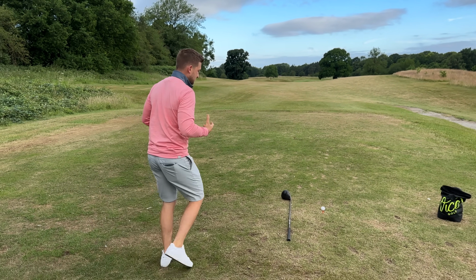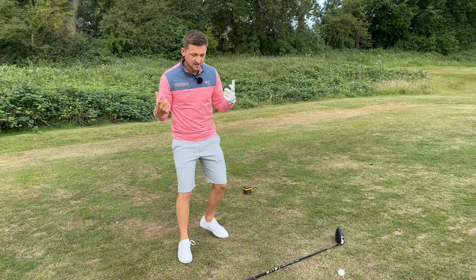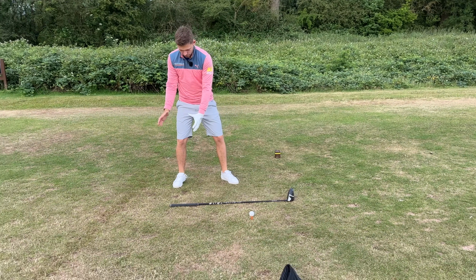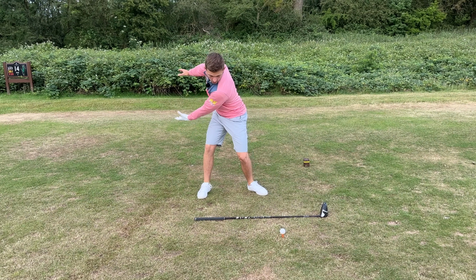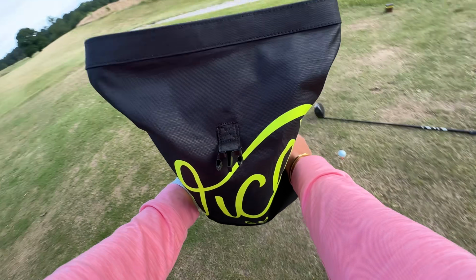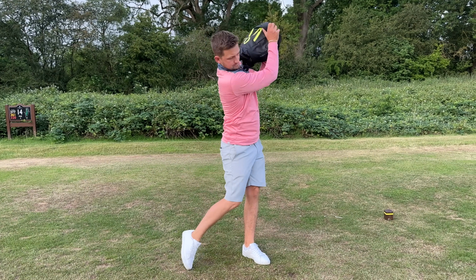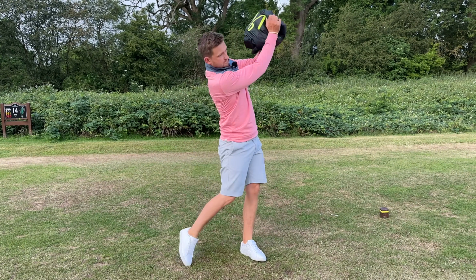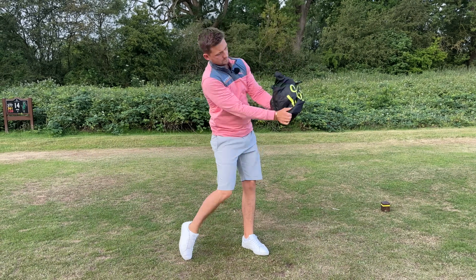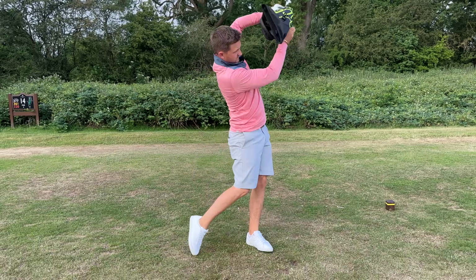If you move to face on perspective, this is the first stage. We don't even need a golf club. I want you to picture, if you had a feeling of having a big heavy bucket of water here and you tried to go low and swing it and put it over your shoulder, this is the momentum our arms want to make. This is how I want you to feel the direction your arms are going to work. We're taking the big heavy bucket of water from here and placing it over our shoulder. Don't forget, most people would be throwing it out this way.